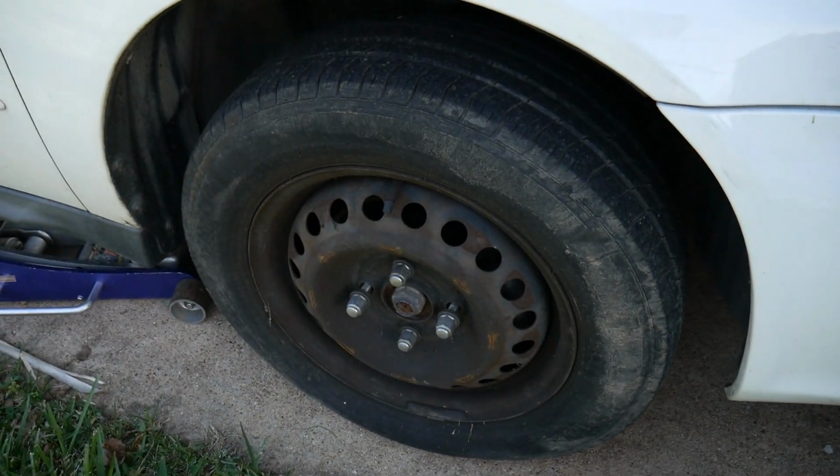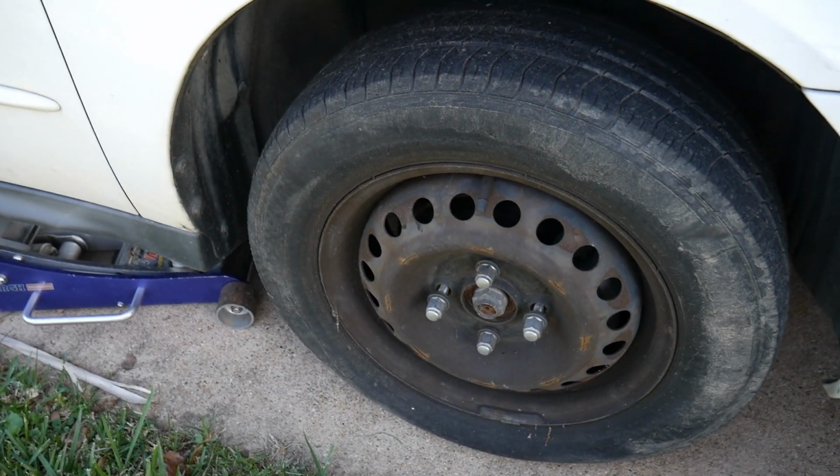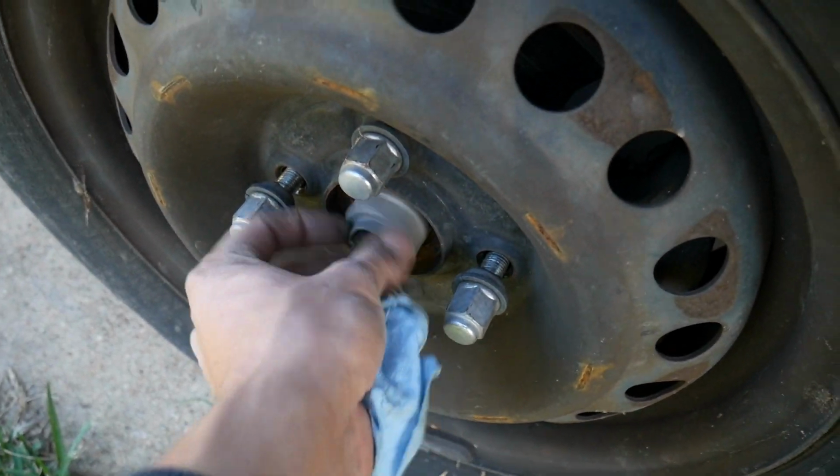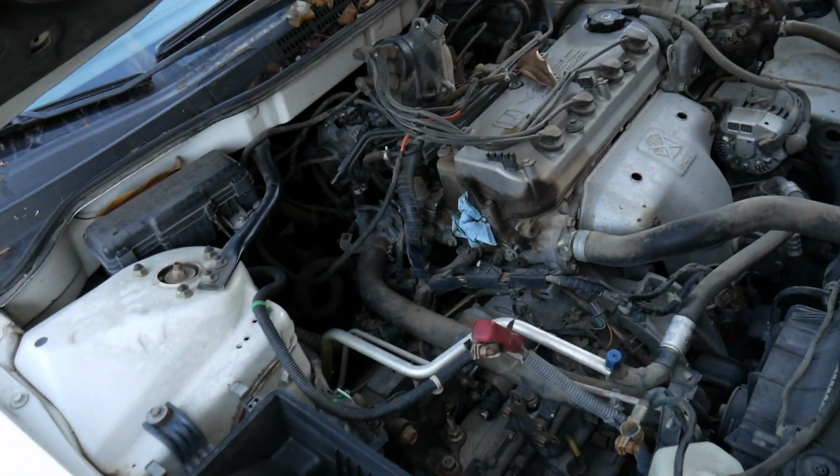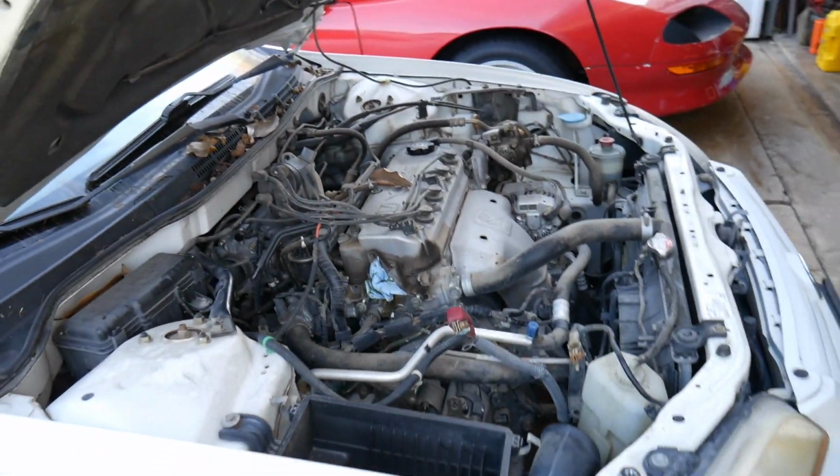Also, I took off the hubcaps and loosened the CV joint right here. It's all loosened up, as well as on the other side. So now I'm going to lift it up.